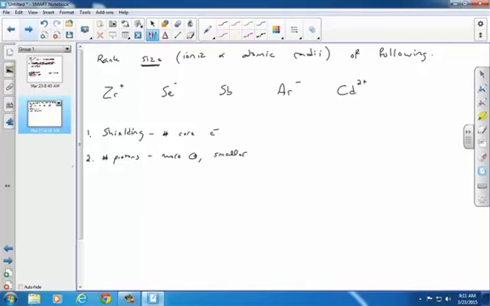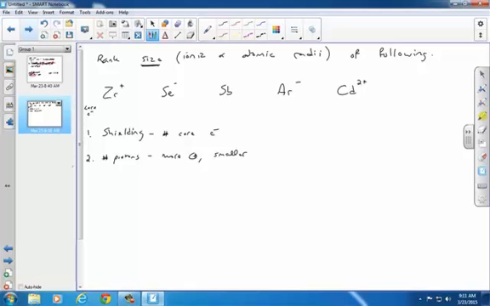So if we want to look at the core electrons, we would have to analyze these. If it has a charge, we have to adjust the number of electrons based on that charge. If it has a positive charge, we would look at where the valence electrons are and take one of the valence electrons out. So Zr, zirconium, is here.